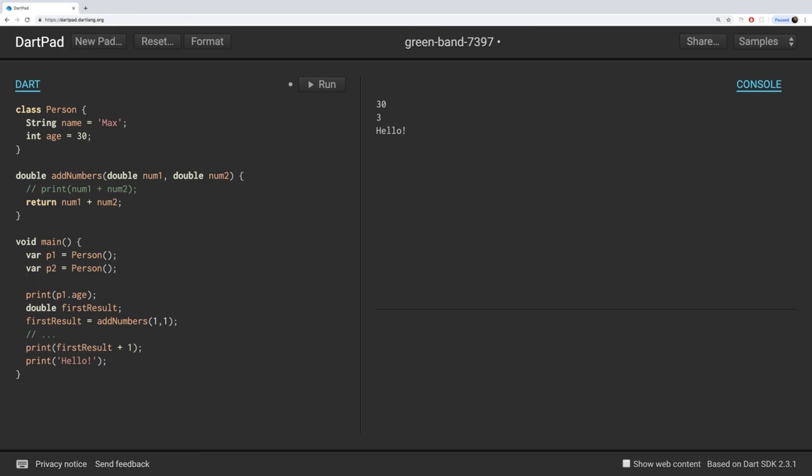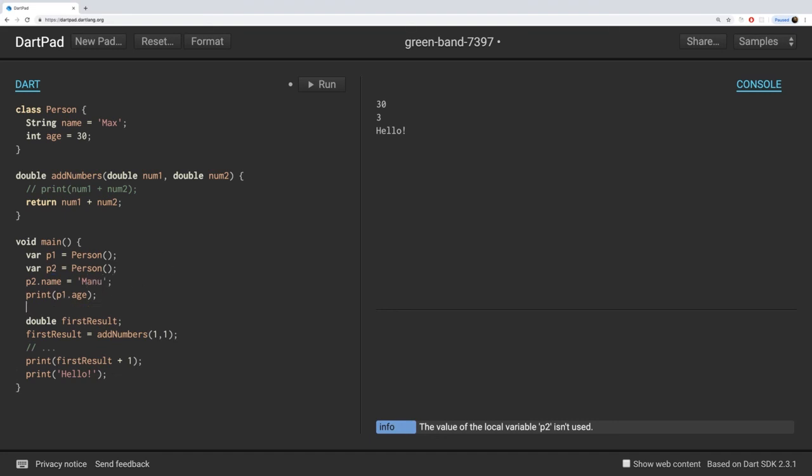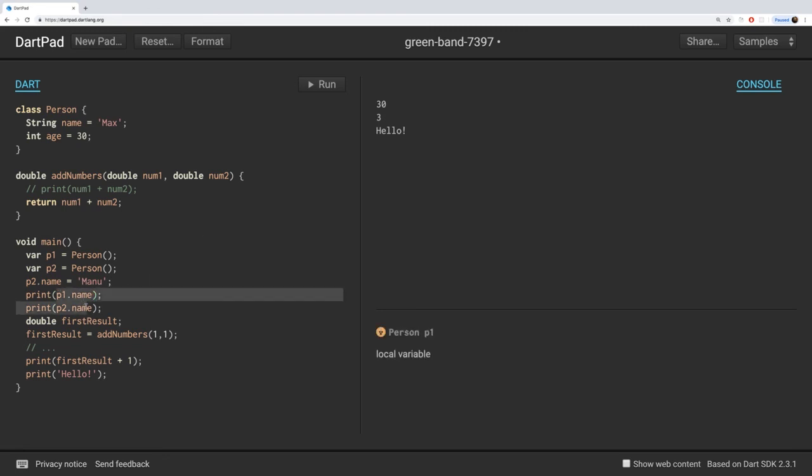We can also change that data on a person by accessing p2.name and changing that to Manu, for example. And now if I would print p2.name down there, and I print p1.name up here, so for the two different persons I print the names, then you see that here on the right we print Manu and Max, because for the first person I didn't change it, and therefore we have that default. For the second person I did change it, and therefore here where I changed it, we changed it to Manu. Down there when I print it, I print Manu.